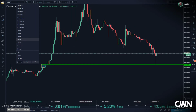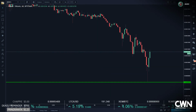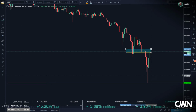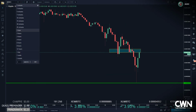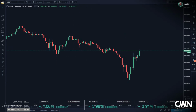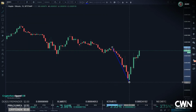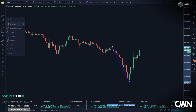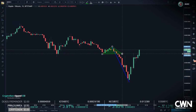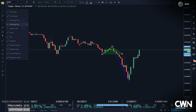All right, so if we go back to Ripple, currently it's the same thing. Why are they stalling here? Why are we stalling? There's a level there. So if I go in here, it's the same thing. It happens on every time frame. There's your move down. It could be temporary, but you get the idea. There's your peak, and inside of there is where they're going to come back to test.